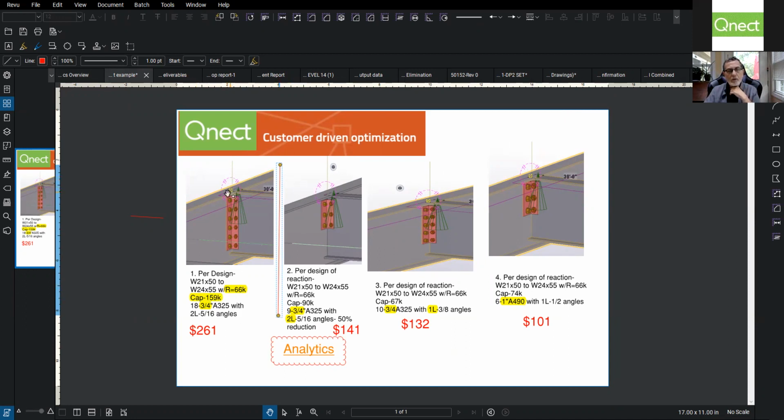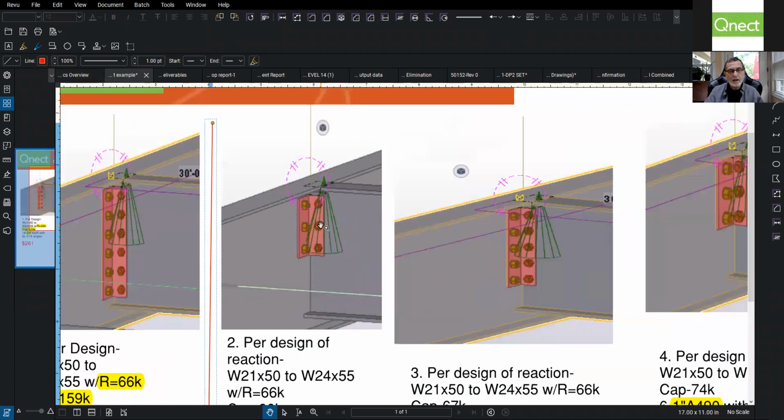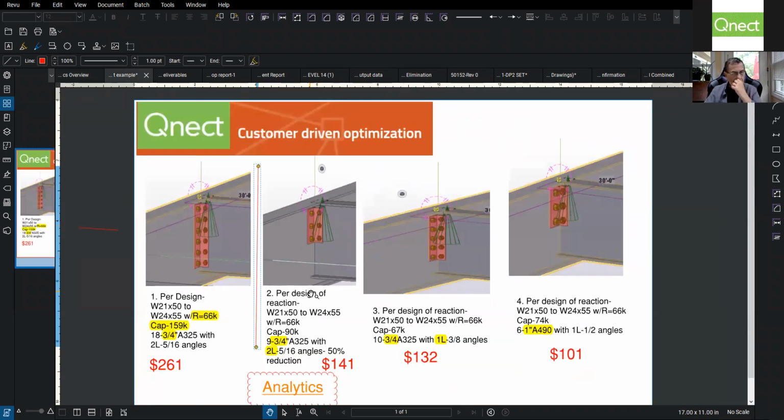So we moved the fill the beam up, and sure enough, we get an incredible connection. On the optimized basis, this looks like about 4.5 inches. And ultimately, this connection is good for 90 kips. That's a pretty good response from the Qnect software.